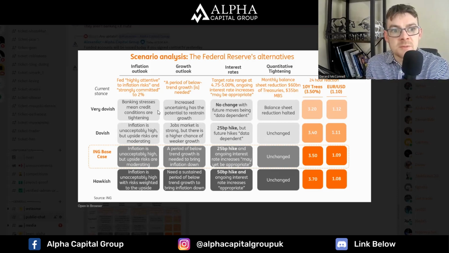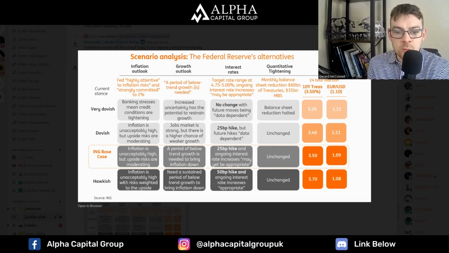So from a fundamental perspective, we should be looking at the Fed. As I said, probably this will be the last increase, if it is an increase, of 5.25%. But then looking at that pivot, holding interest rates through the back end of the year, to try and keep the interest rate as high as possible until it breaks down these inflation levels, seeing them get back under that 4% level, which we'll be looking at in a second. So this is very useful. It has been shared in our Discord as well, with another article accompanying it too. The more information traders have to hand tonight, the better, because they'll have more understanding of what's going on.